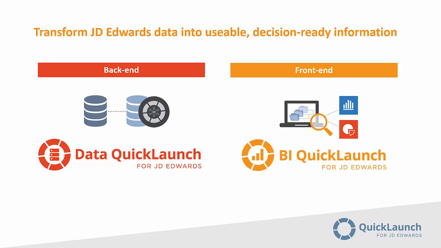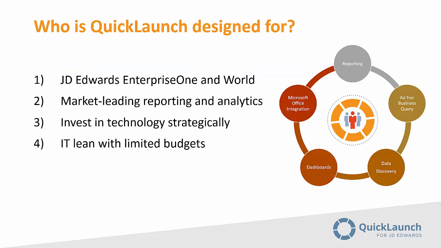QuickLaunch is a suite of accelerators that transform JD Edwards data into usable, decision-ready information for reporting and analytics software applications. We focus on the back end with our Data QuickLaunch, as well as the front end with our BI QuickLaunch. QuickLaunch is designed for JD Edwards EnterpriseOne and World customers of all versions on all database types, SQL, Oracle, DB2, that you may be running JD Edwards on.